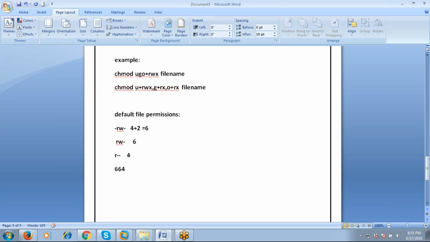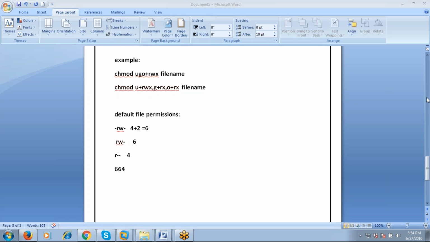Any question? Right. So whenever you create the file, what are the default permissions? 664. Which means user doesn't have executable permissions, even group also, and others contain only the read permissions. Hello? Any doubt?